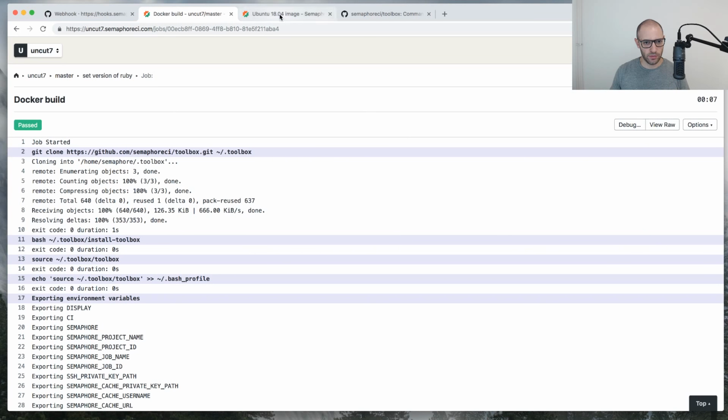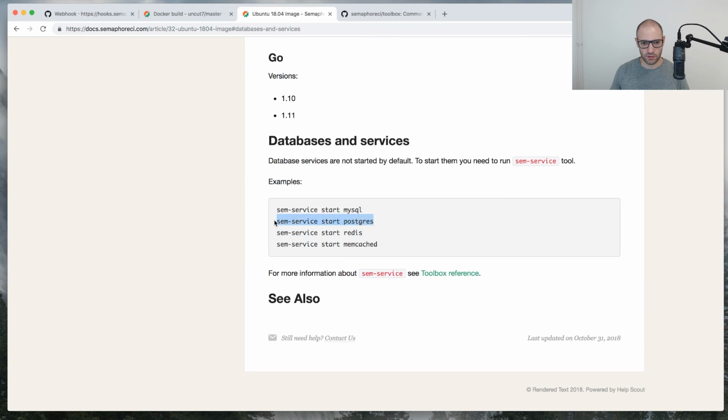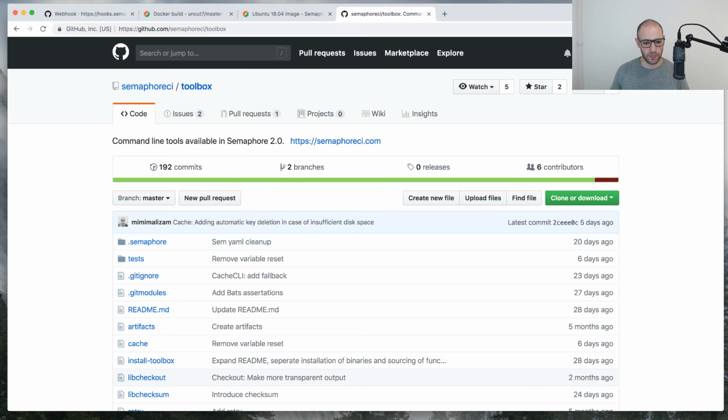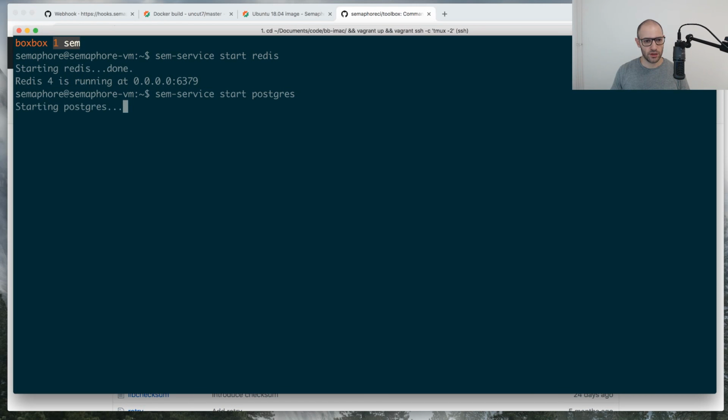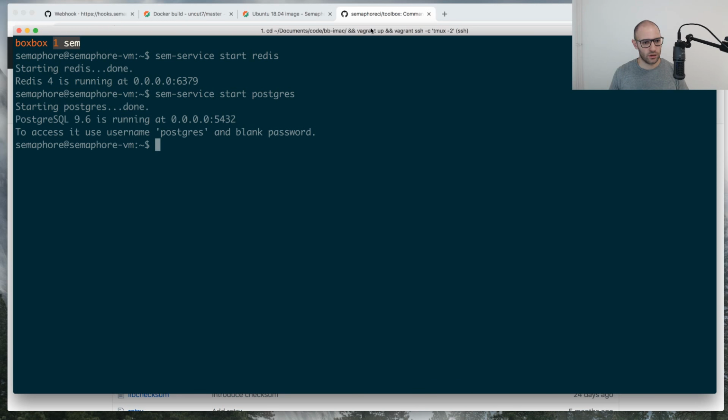And probably a bit larger overhead is starting something heavier, like Postgres. Let's try to start that. So with Postgres, in this version, it takes around 10 seconds to start. However, it's running, and you see it's on the default port. This is the username and the password is blank. We have a prototype which cuts this time in half, but even this is a very good experience, at least we think it is. We are waiting to hear your thoughts on this.